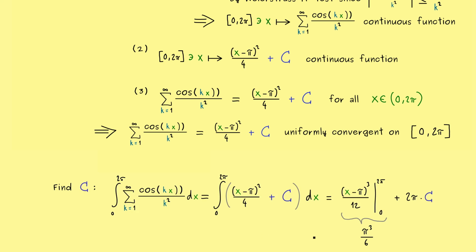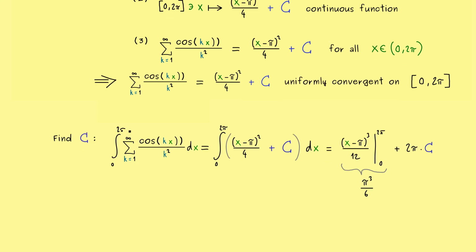So the only question is, what is about the left hand side? Obviously we just use the uniform convergence again. And then we just have to integrate cosine functions separately. However, this is now an integration over a whole period, which means we have a cosine function which has a symmetry, so we get out 0 for all the integrals. And with that we have it, the constant c can be calculated now.